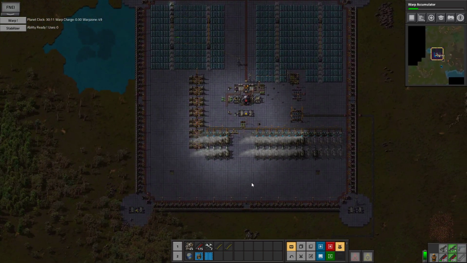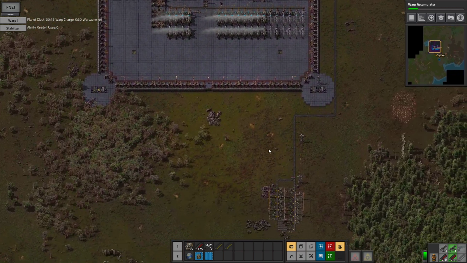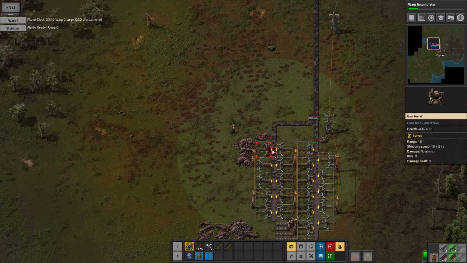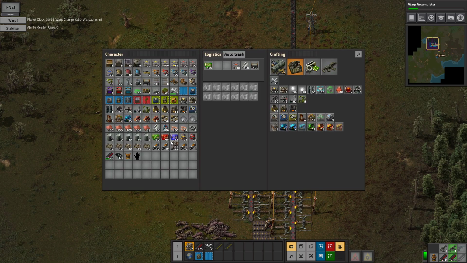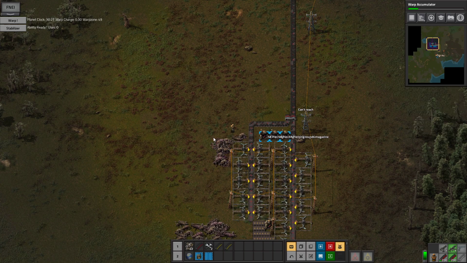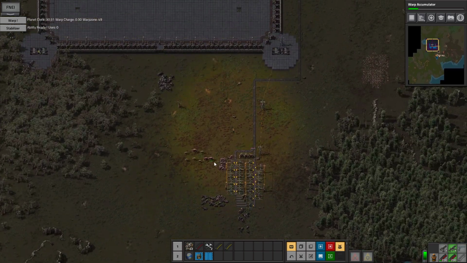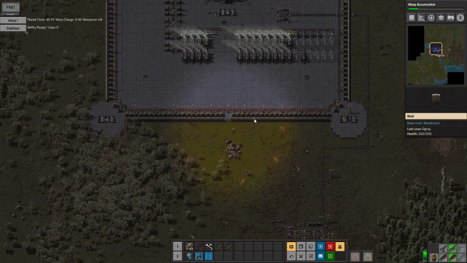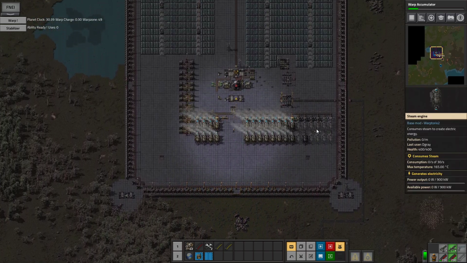So hurry down here and set up the defense. That is sorely lacking. And where are you at? Little ammo. There we go. Hopefully this can defend it. Oh, they're growing up so fast. But yeah. Hopefully that is sorted.